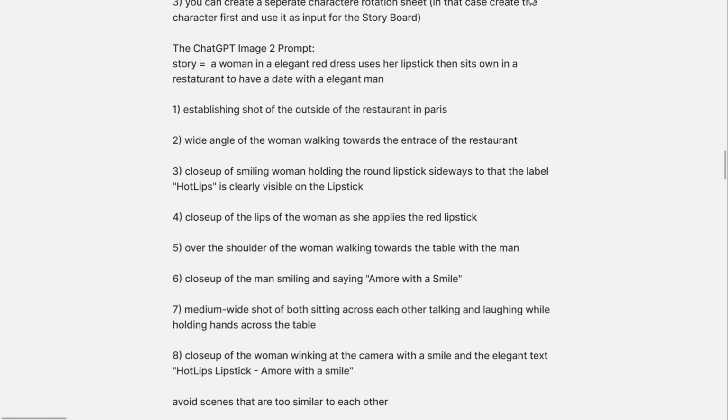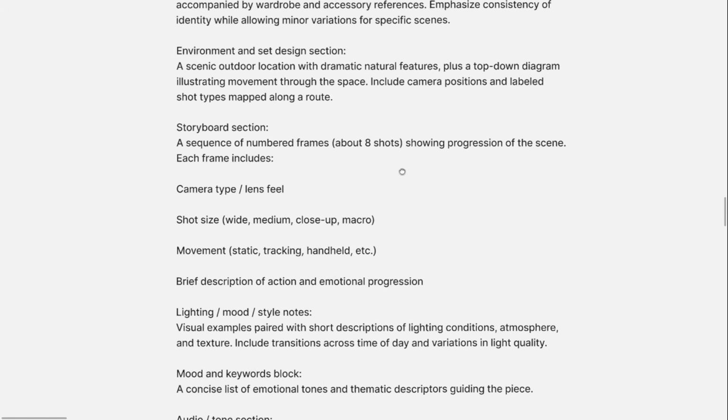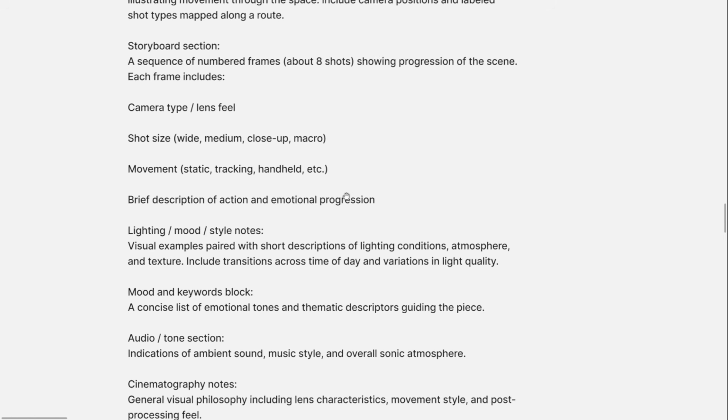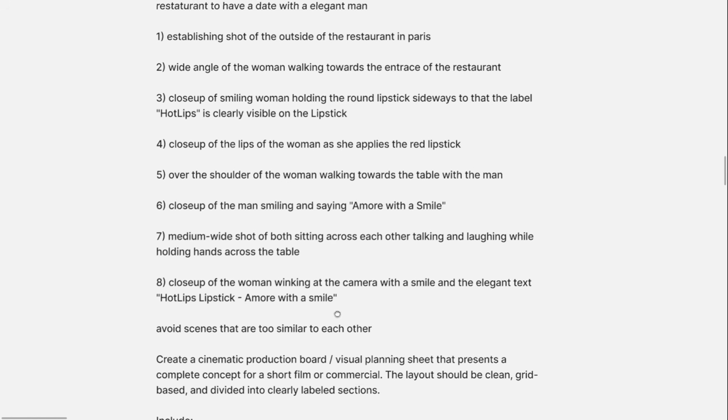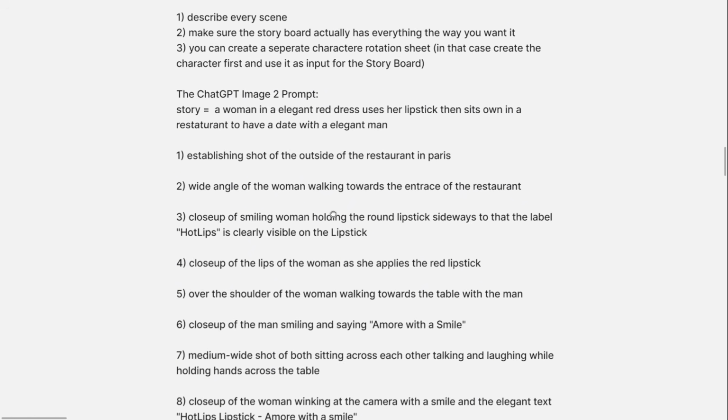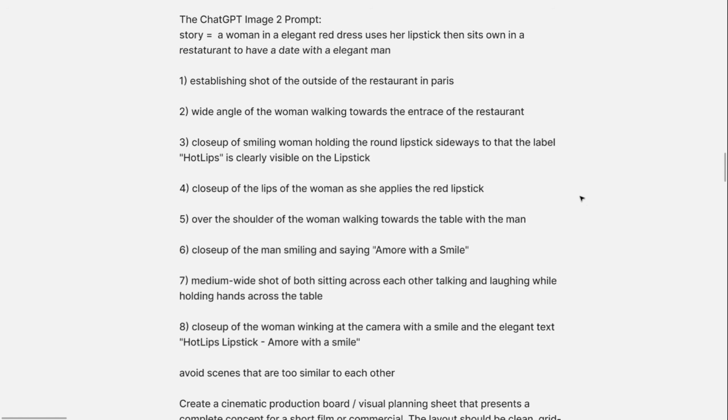Now, the prompt for this is actually really long and very detailed to create all of that, and you can copy that over, like I said, from the Figma link that I provide under the video. However, here we're gonna look really quick at the starting part, because this is what you have to individually adjust. So here at the start you write the story shortly, just a sentence is enough to describe it. Then for every scene describe what you want to have.